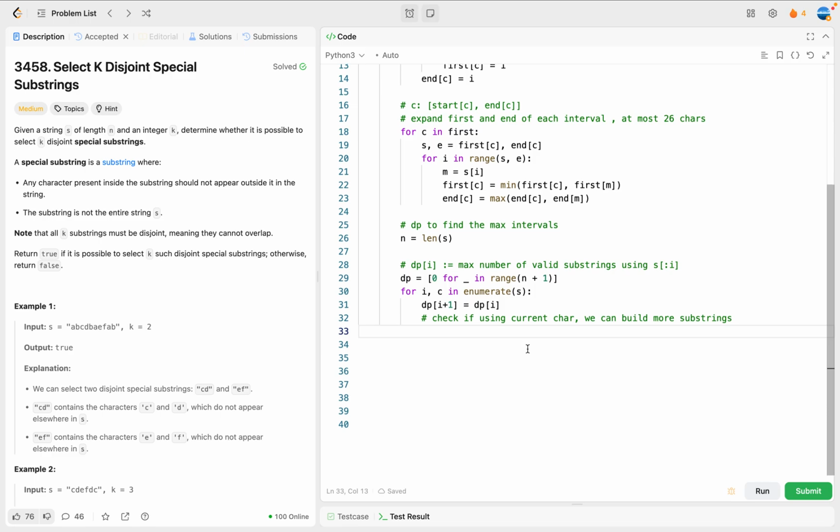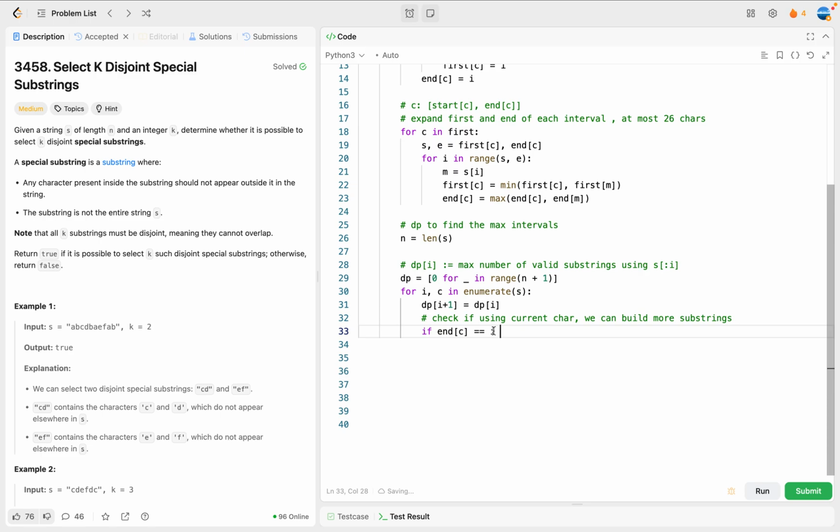So the logic is like this. First, if the end of the character, this one, end of C, is larger than I, by no means can we get a new interval, right? So it will only be possible when it is I, because end C is at least I. This is one consideration.